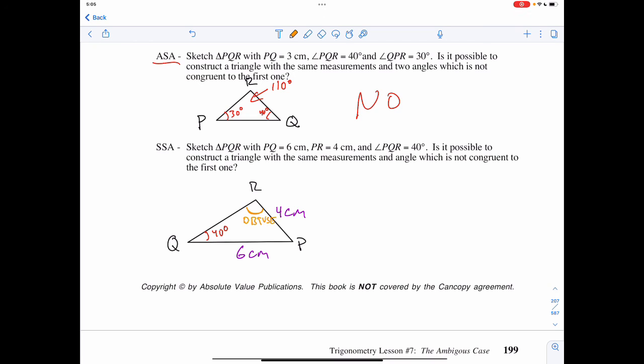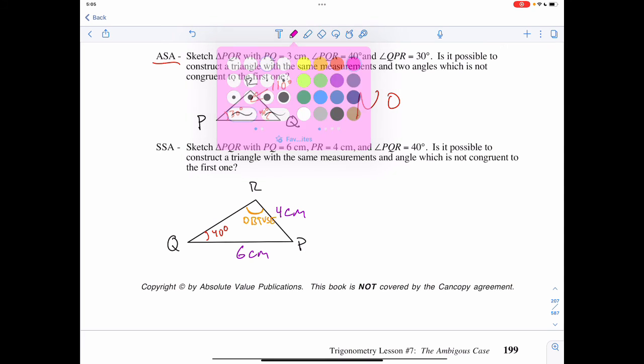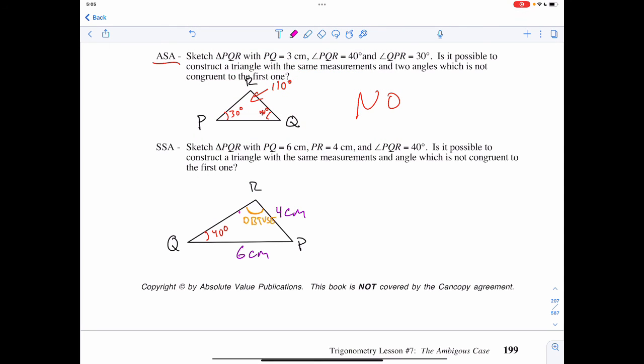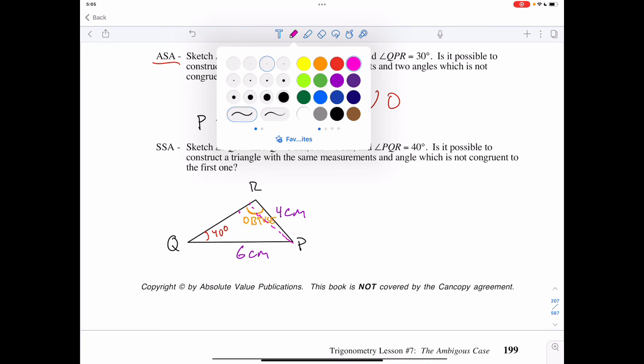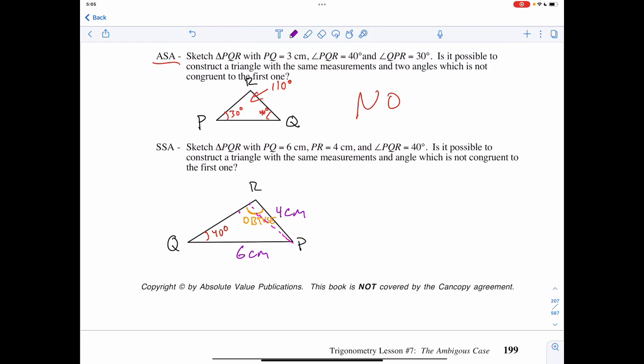But at the same rate, if I create an altitude in here, running along here, then I also could have made a triangle where it swung inwards 4 centimeters, has the exact same measurement of 4 centimeters. Oh, sorry, I wrote the wrong one. This one is going to be obtuse. And it's going to be obtuse.